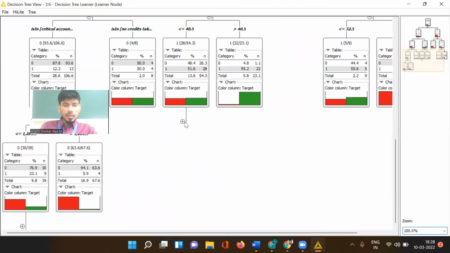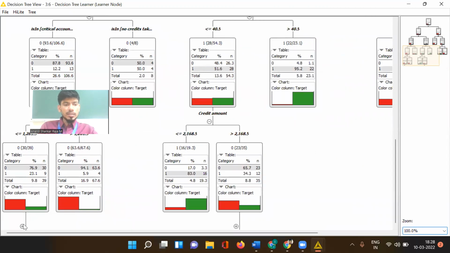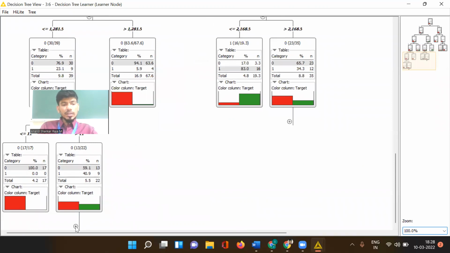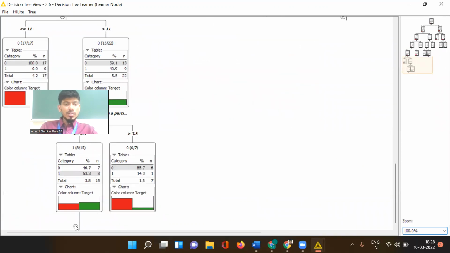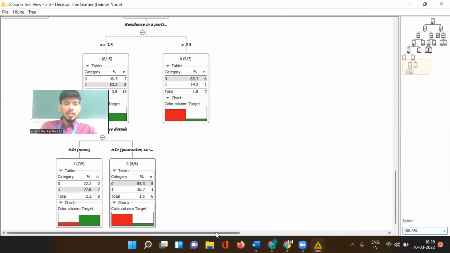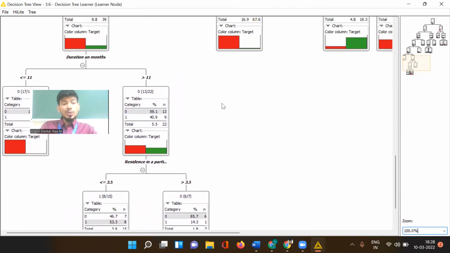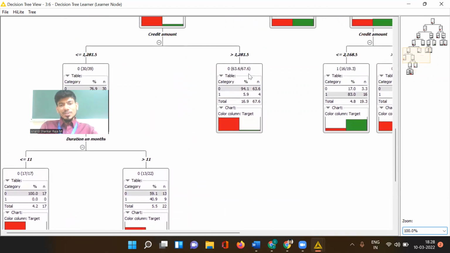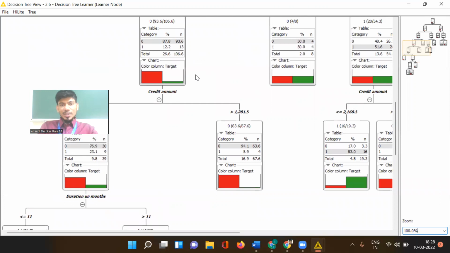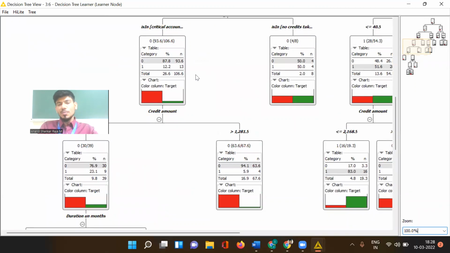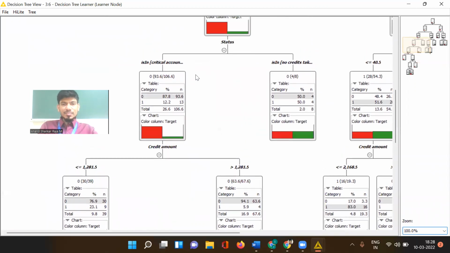So this is why we have to use a color pattern to bifurcate the data. So valuable customers and invaluable customers, right? So you can see that the entire decision tree is giving you a holistic picture. You can see valuable customers and invaluable customers represented in the form of red and green, right?